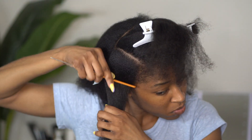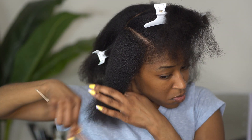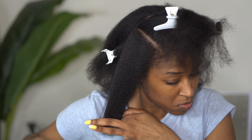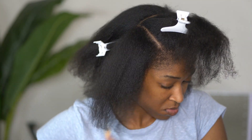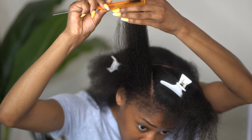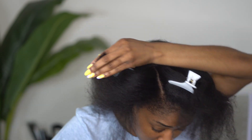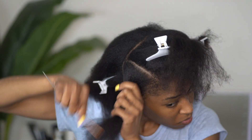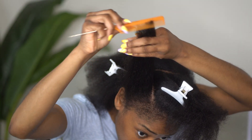I will say that trimming your hair in the front is so much easier than trimming your hair in the back because you just can see a little bit better. And I'm making sure that while I move up throughout the hair, I'm measuring the hair against previous sections to make sure that everything is even. And now I am going in with my vertical cuts just to make sure that I am getting all of those split ends and all of those frayed pieces away.